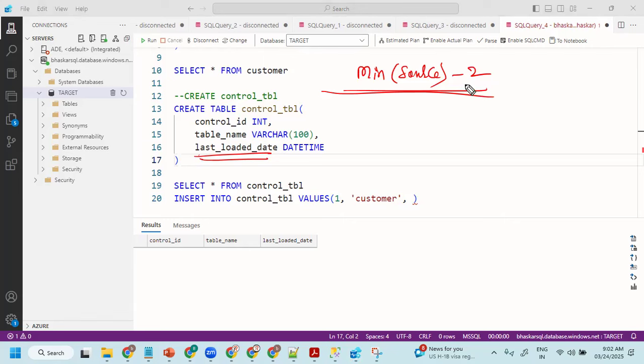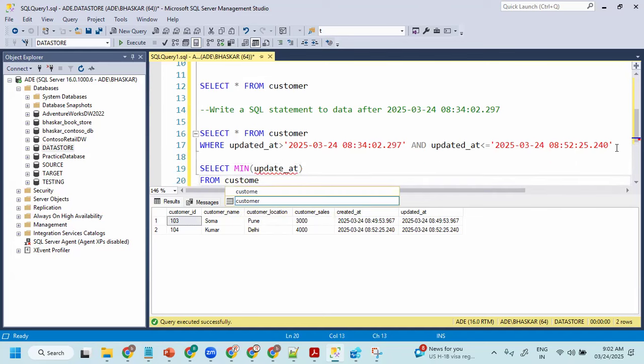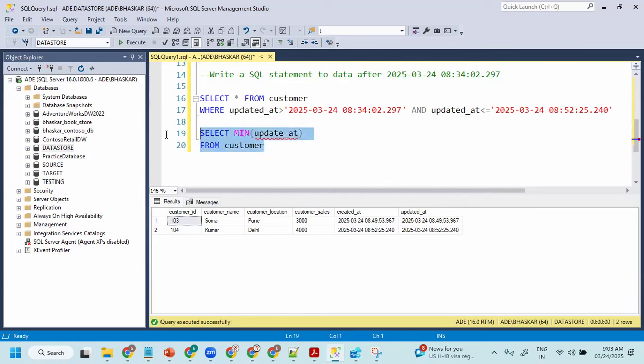First, get the minimum date from the source table. Just observe. Select min of updated at from customer table. When I execute this, you are going to get the minimum date.